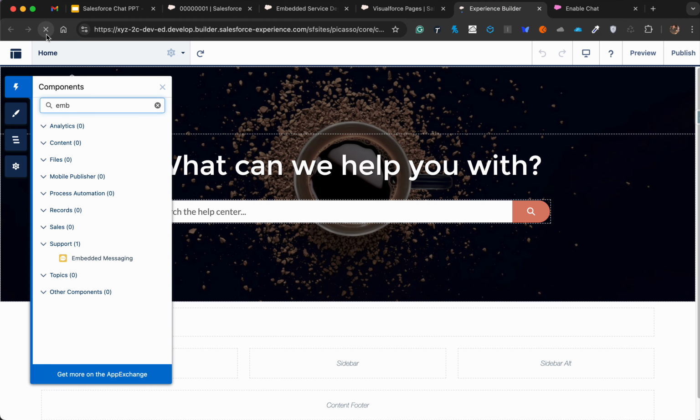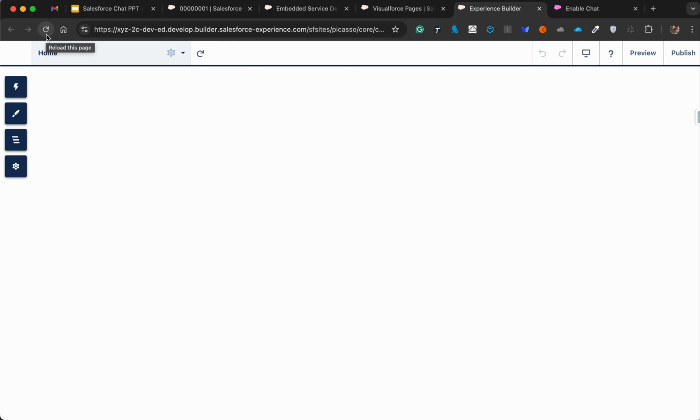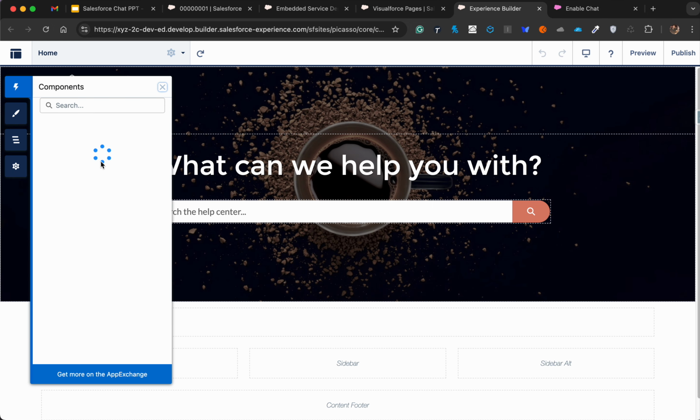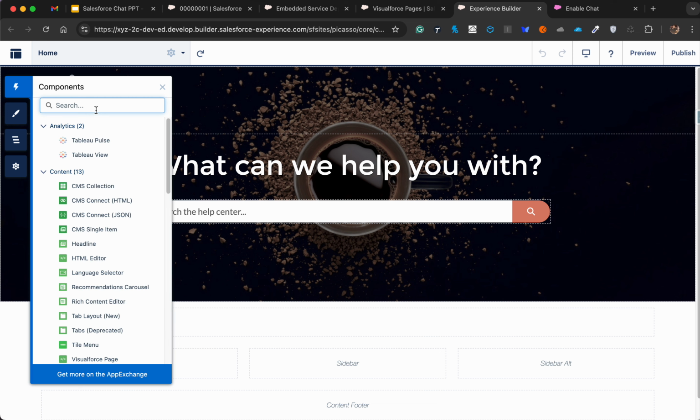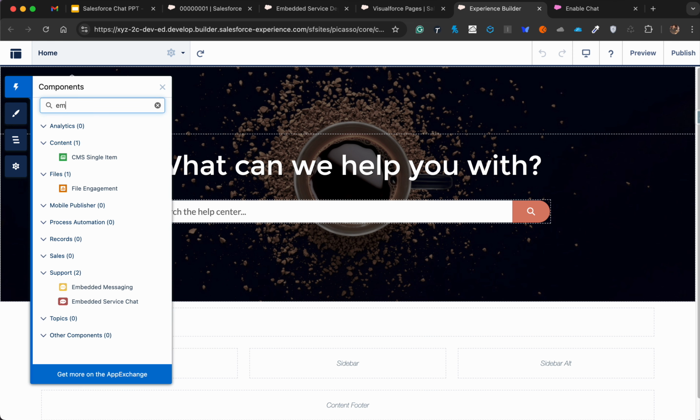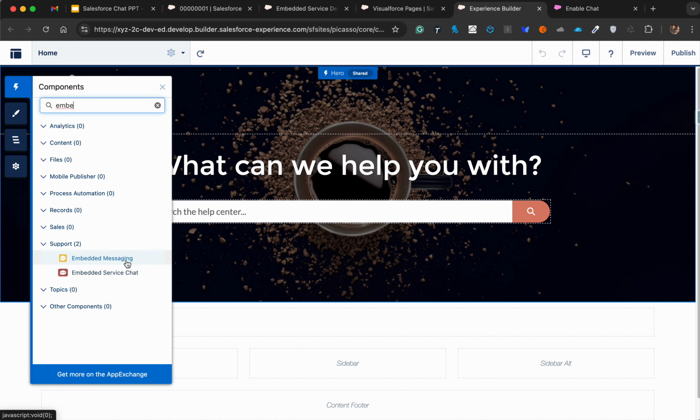Let me refresh this. We need to search for embedded. Yeah, so now we are seeing embedded messaging, embedded service chat.